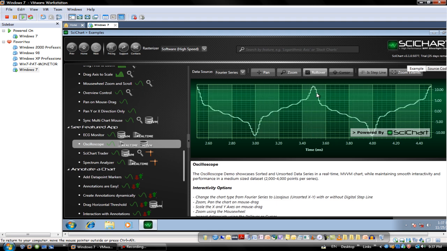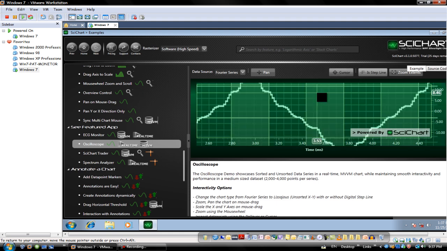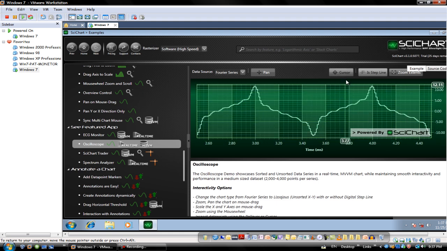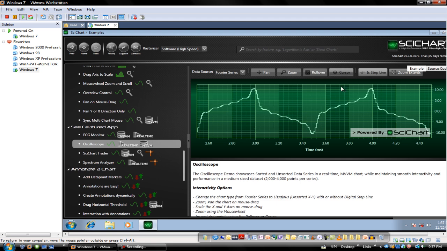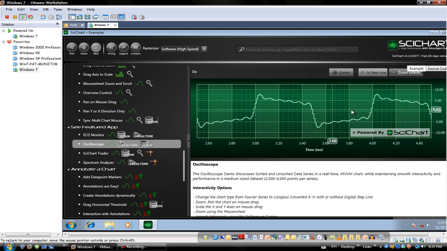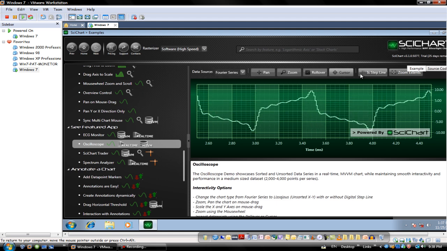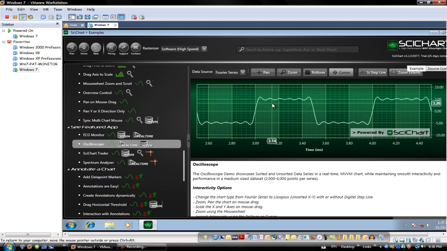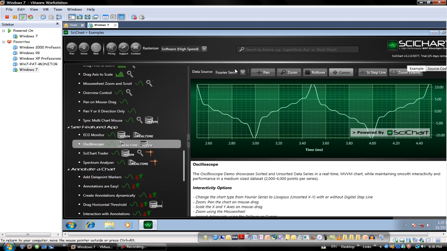And the cursor, we will use, and the cursor should appear and is step line. And this is source for series.